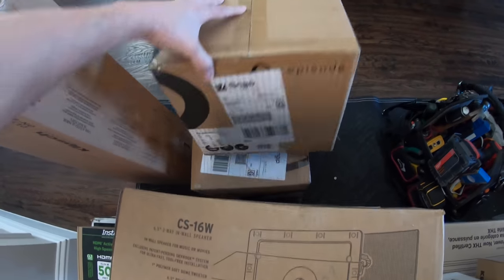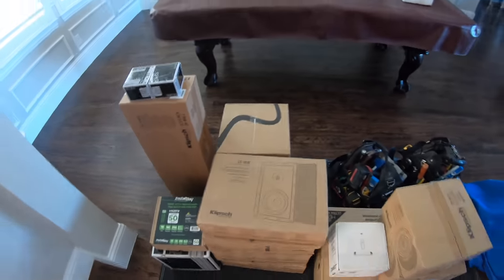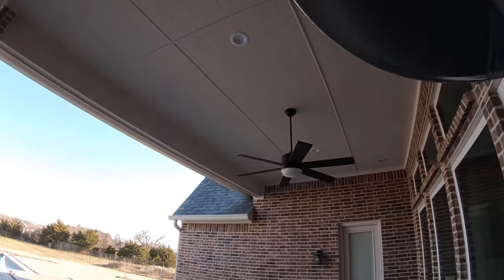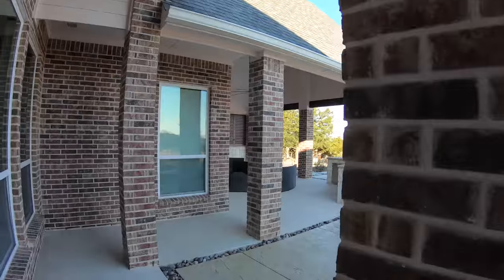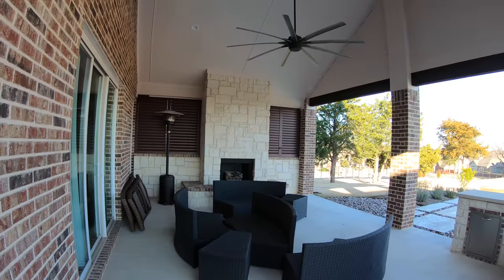On the back patio we're putting in the all-weather six-inch Episode speakers. He's got two different patios — on patio one we're putting them in the ceiling. The builder didn't pre-wire it very well; they didn't stub out the wiring like we typically do when we pre-wire. Since it's a single-story home we're just going to hop up in the attic and find out where the wires are and get them pulled down.